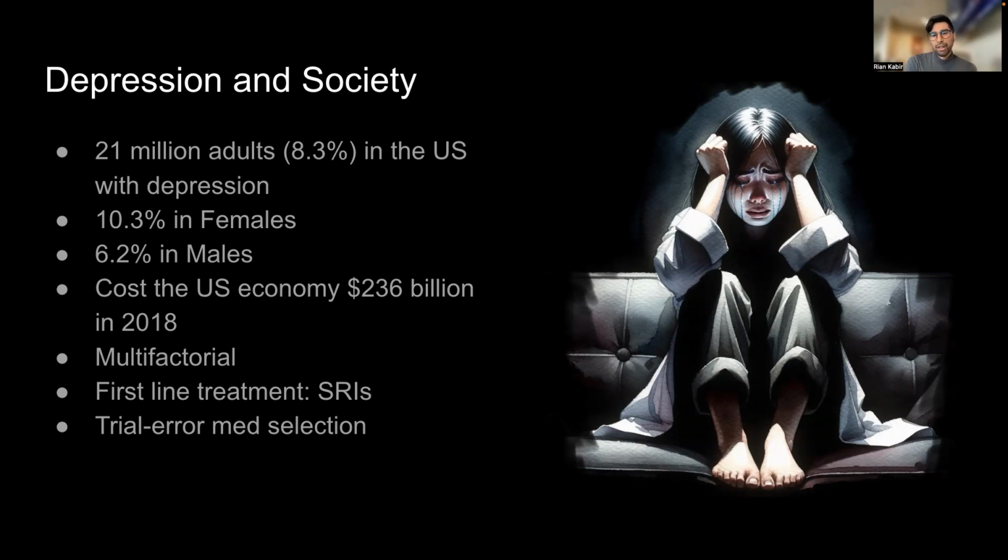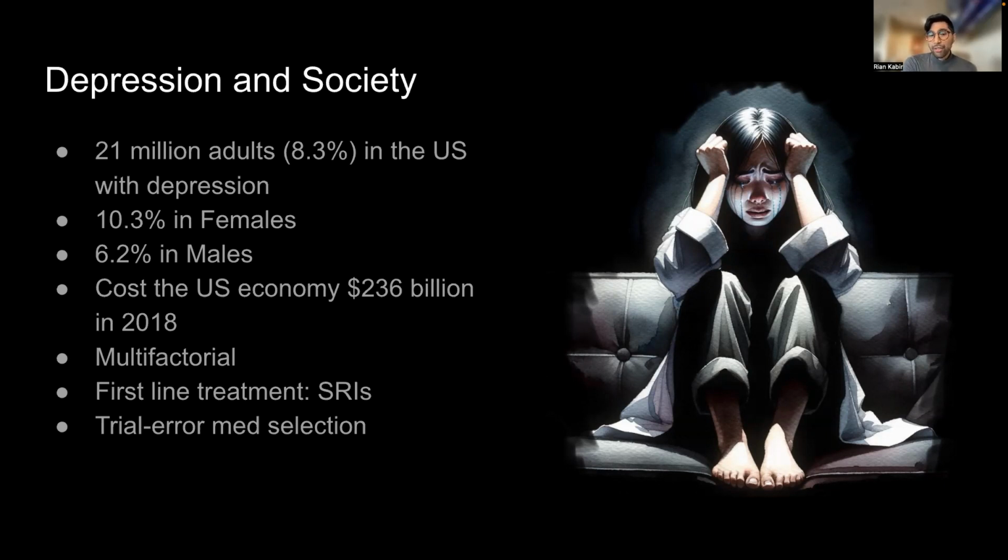What's the importance? Major depression, also known as major depressive disorder or clinical depression, is a common and serious mood disorder. It's characterized by persistent feelings of sadness, loss of interest in activities that we once enjoyed, and difficulty in performing daily tasks. It's pretty prevalent. About 21 million Americans will experience at least one major depressive episode. I mean, that's almost 8% of the population. If you get 100 random people in the US, 8 of them would have serious depression or clinical depression.